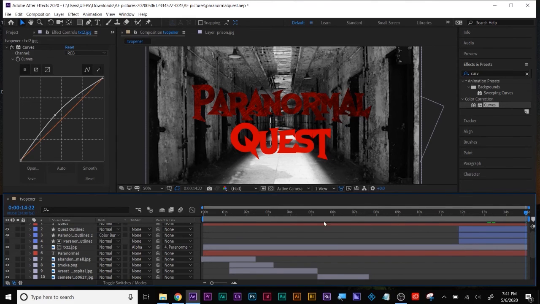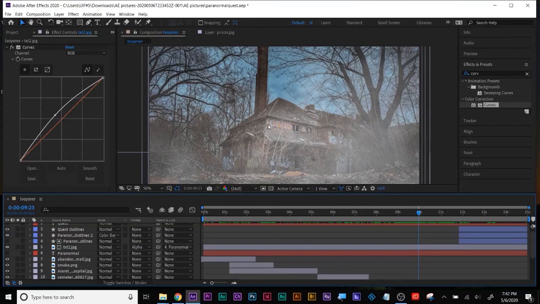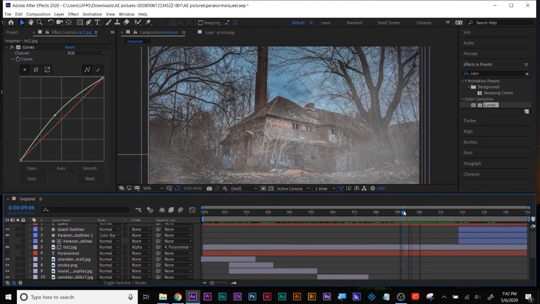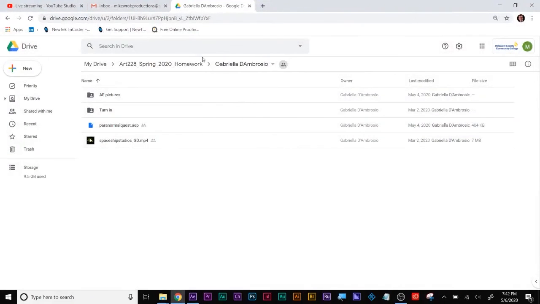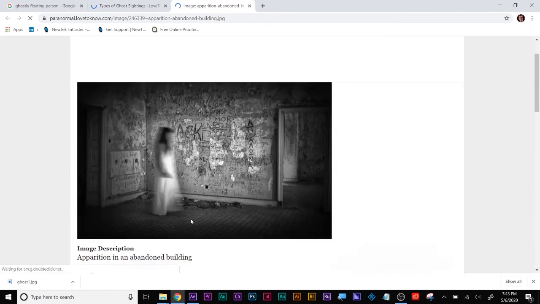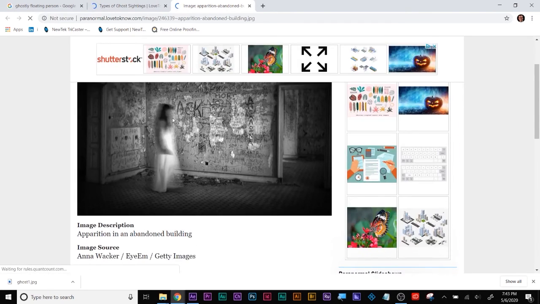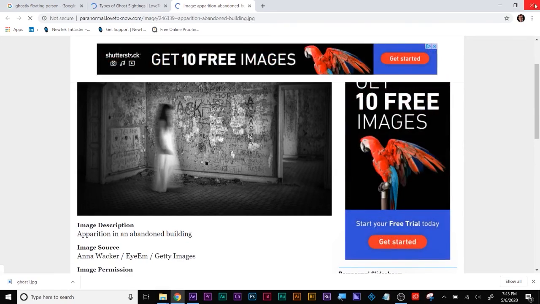Out of curiosity, Gabby? It seems like if you put some ghostly image here, like a little ghost drifting across between the fog and here, it'll add some depth. Like I said, also adding some type, but let's just see what that would look like. I love this treatment, that slow shutter with the motion. That looks really wild.